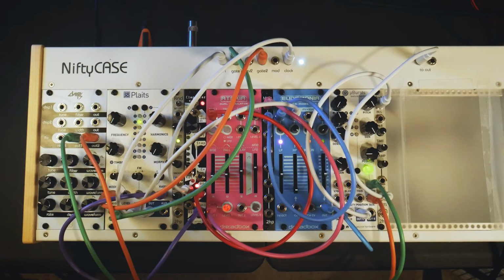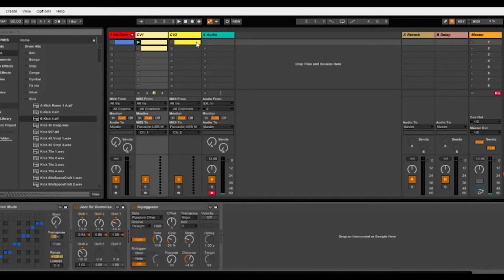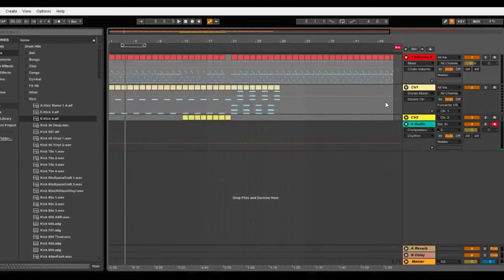I am Microwave Nachos, and today we're going to be talking about how to integrate Ableton into your modular or Eurorack setup. For time purposes, I'm trying to keep these a lot shorter now. I have already made the sequence and setup here. I'm just going to go over what I have. I just have a drum kit here to play a drum track. I already have the track laid out over here the way I want to do it.